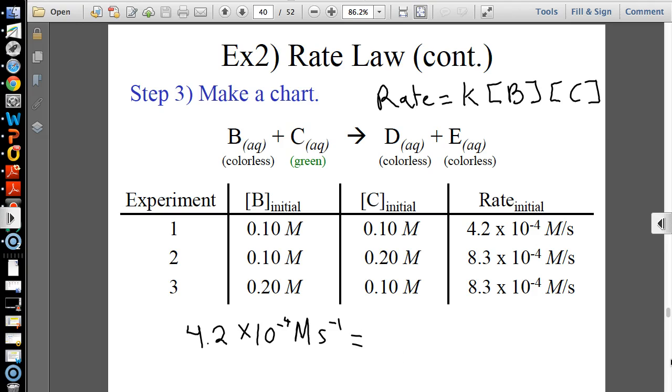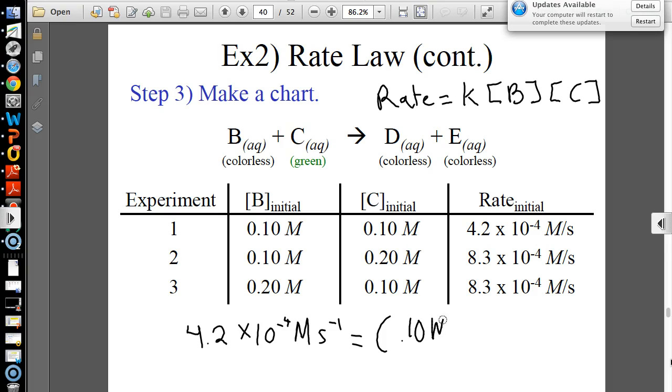And once you go ahead, I should show you this. I'm just doing the first trial. As soon as I write that capital M, I don't write a bracket. You do one or the other. I'm about to put my units down, so I'm putting a capital M. I don't do the bracket. You do one or the other, not both. Okay?